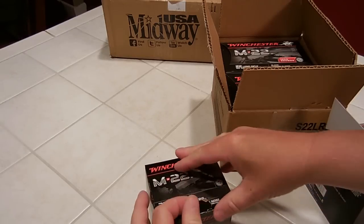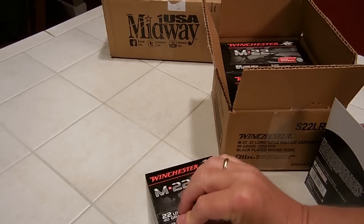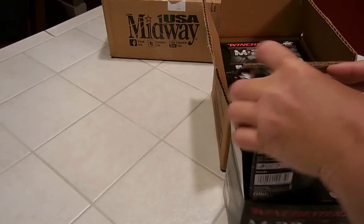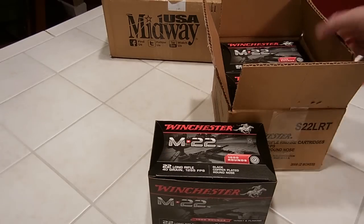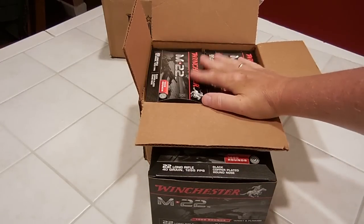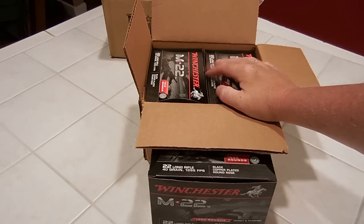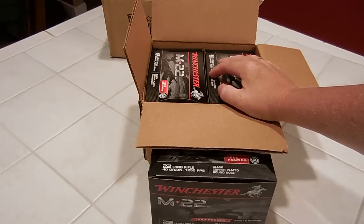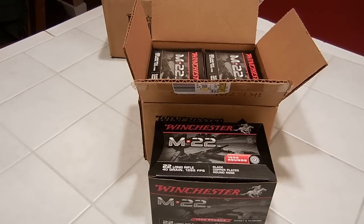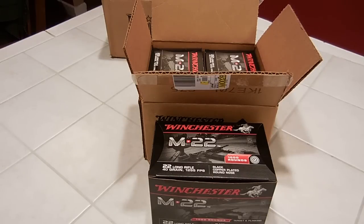Whoever out there knows about that wikiarms.com site and shared it — I just want to thank you. Because I am totally stoked, I am so pumped up, I'm still shaking about finally getting a score after so long. So let me know — how do you score ammo? When you do your ammo scores — I live in the Midwest, and we seem to have tons of problems getting this kind of ammunition. It seems like other parts of the country and other states have absolutely no problem — they walk into Walmart, make a double or triple dip, and score thousands of rounds. If you've got any tips, secrets, or suggestions on how to score .22 ammo, please drop me a comment.